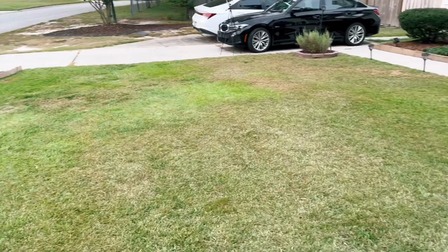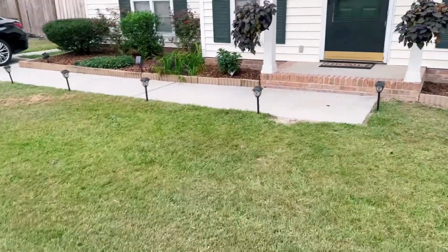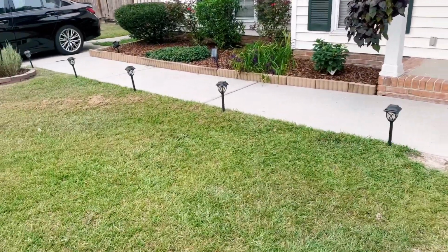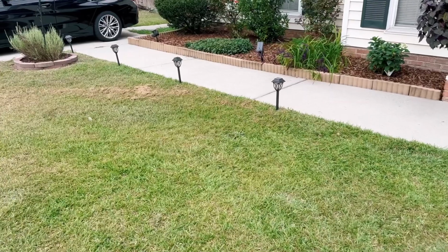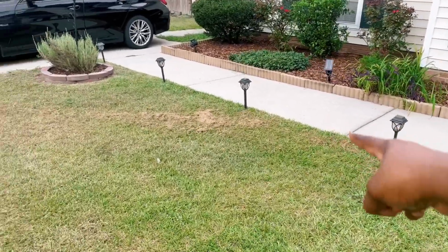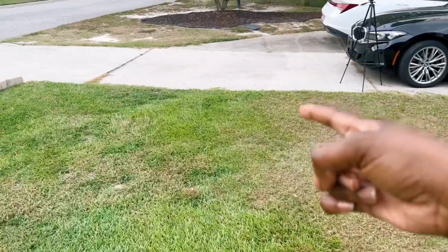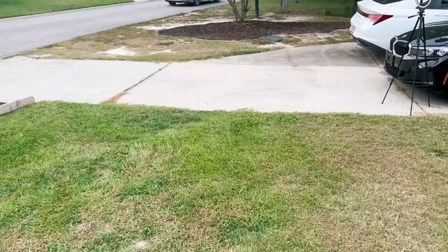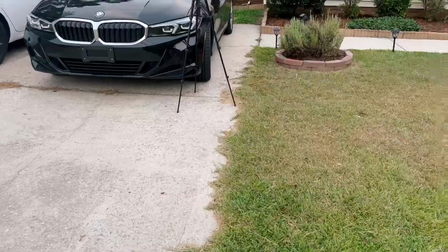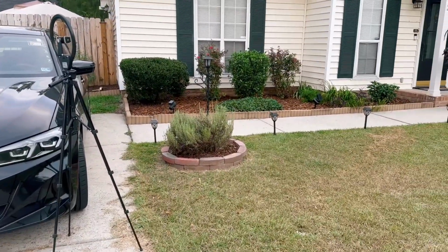Here's another look at the space I'm going to be DIYing in part 4 of the front yard makeover series. Right around the solar lights area, I want to add some beautiful landscaping, basically some mulching and then maybe plant some flowers in this space. And then I want to create my walkway over here that's going to lead to the driveway area. You will see exactly why I'm doing that.